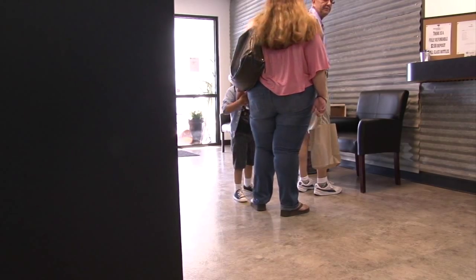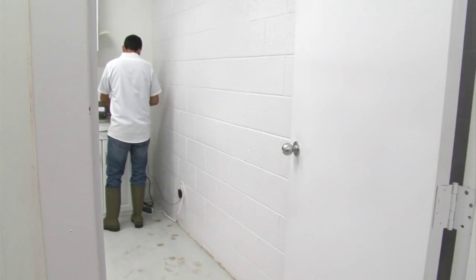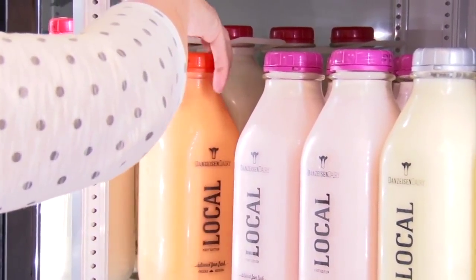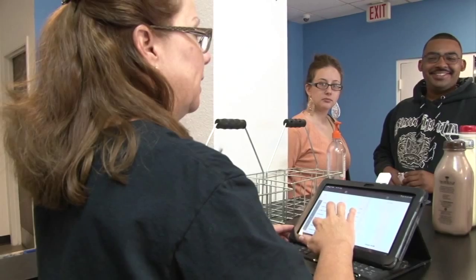With their old-school ways, they're trying to appeal to a 21st century crowd by making great ideas — root beer, Arizona orange, and eggnog milk flavors. When they first opened and I tasted it, it was like off the charts. Those flavors have brought new customers in for a taste. I didn't think that orange milk was going to taste too good, but it is — it's really good.